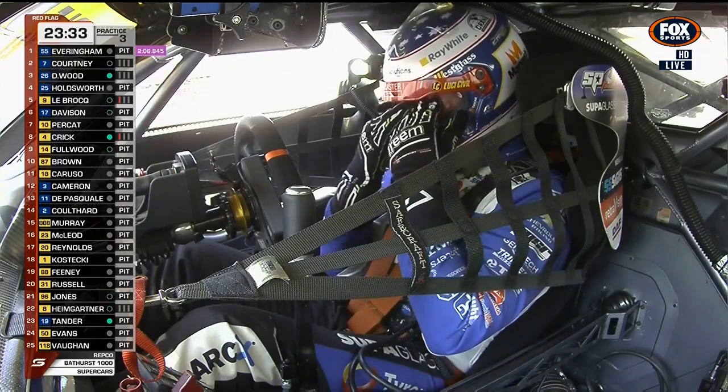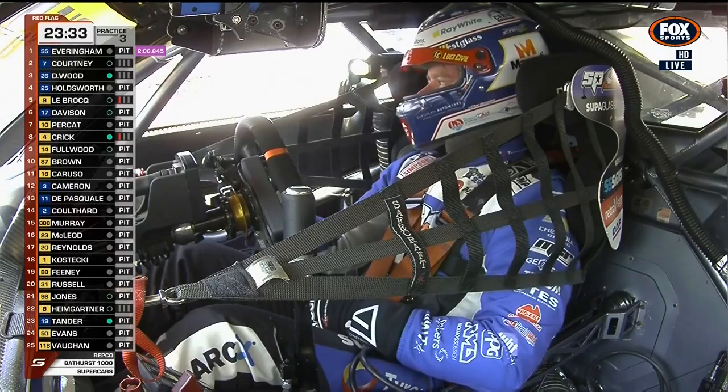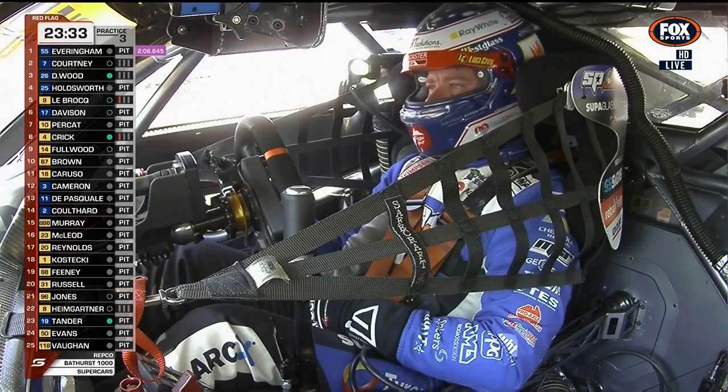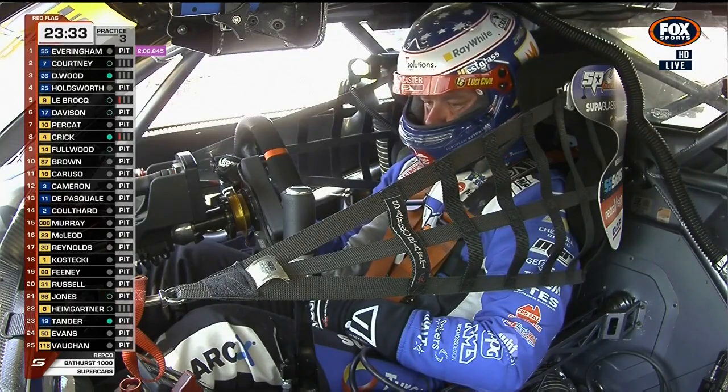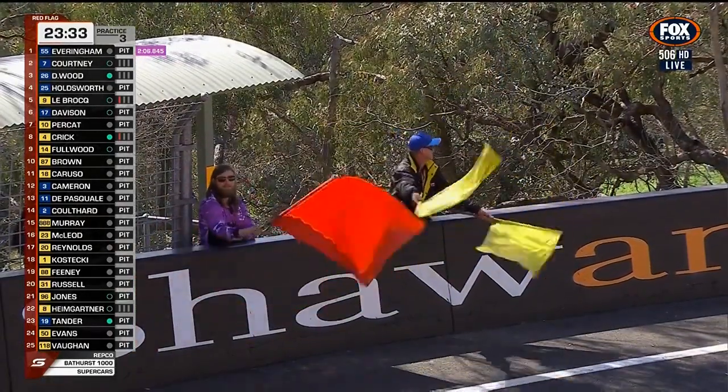And it's one of the many new combinations that have been paired up for this weekend and previously at Sandown. There were very little in the way of continuity. There are only seven combos that stayed the same from 23 into 24. 19 new pairings, therefore we've got 26 entries this weekend and two of them are wildcard entries.